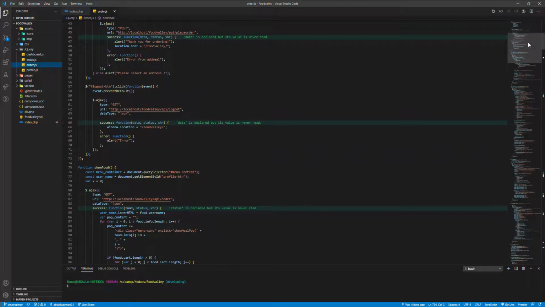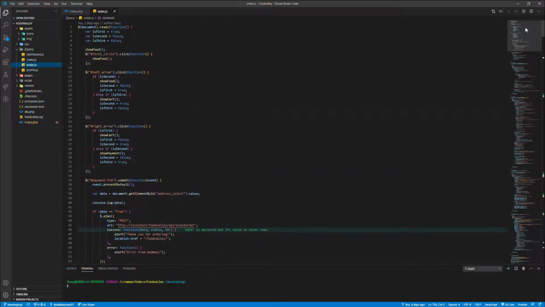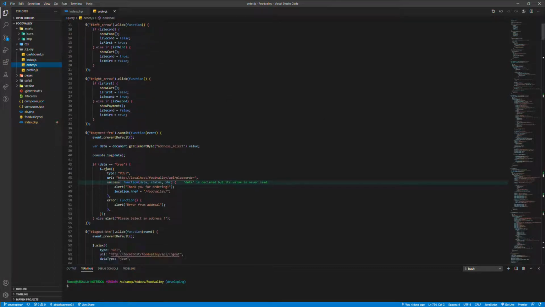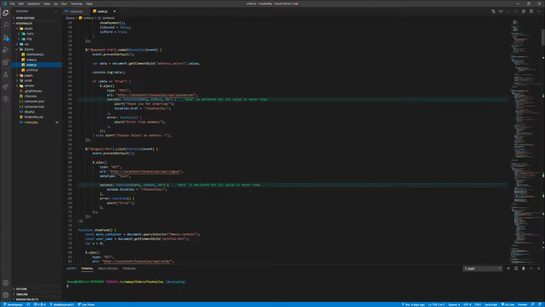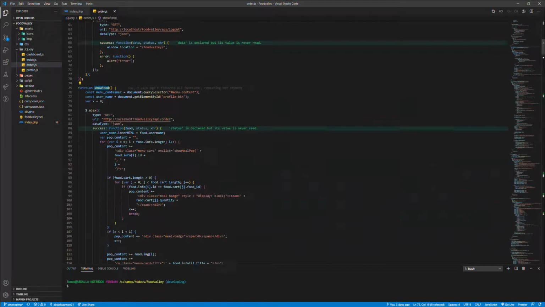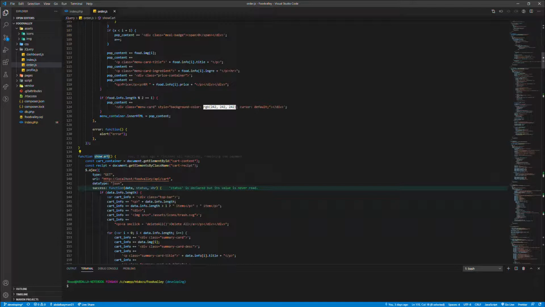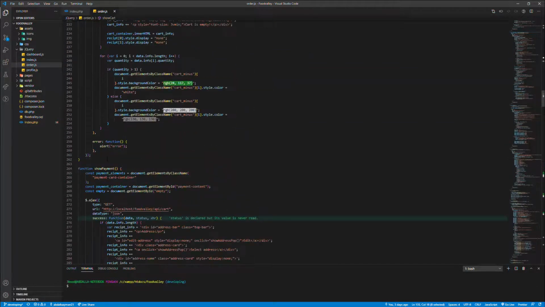You can see it, show food for example, because the order page is actually a single page application. We didn't make it different pages. It's just a single page application where I need to manipulate the DOM so that I can show the pages at the right moment. So I made three functions here: show food, show cart, and the last one for the payment, show payment.